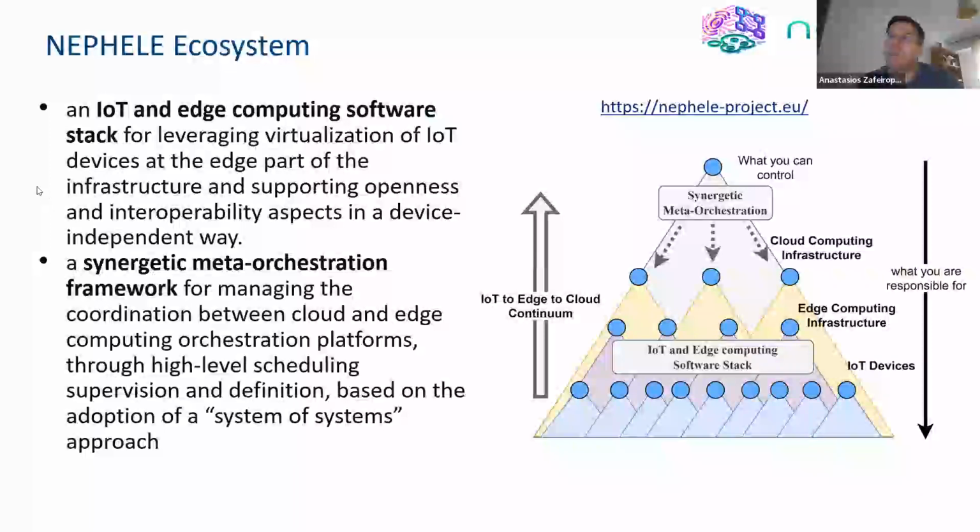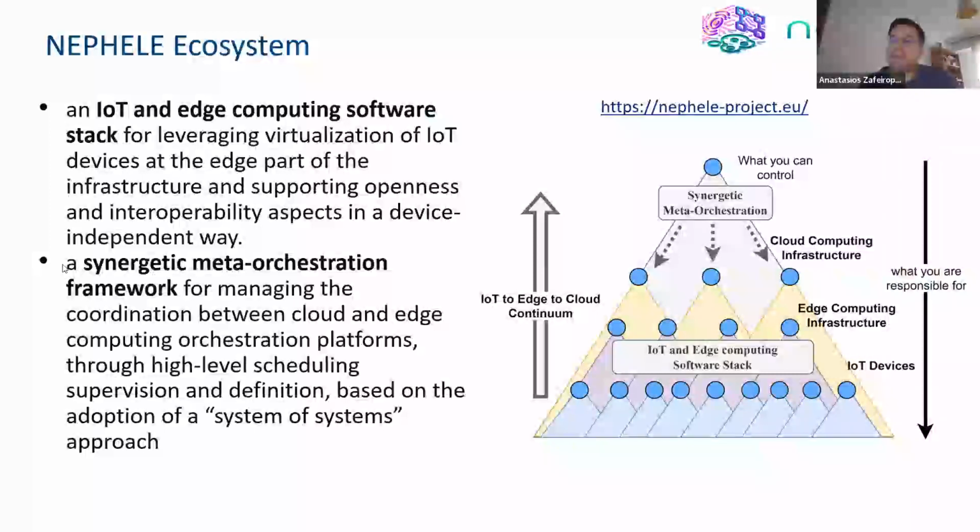So we develop a software stack that enables us to virtualize IoT devices so as to provide virtual counterparts of IoT devices, with the objective to solve a lot of interoperability and convergence aspects, considering different ways of communication with the IoT devices, but also convergence aspects of IoT technologies with cloud and edge computing technologies, and we will see more as we progress. This is the first part.